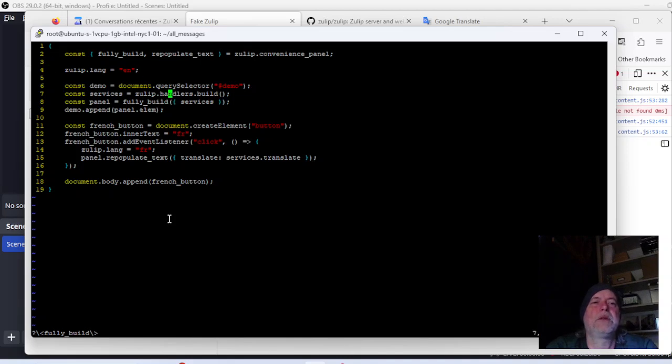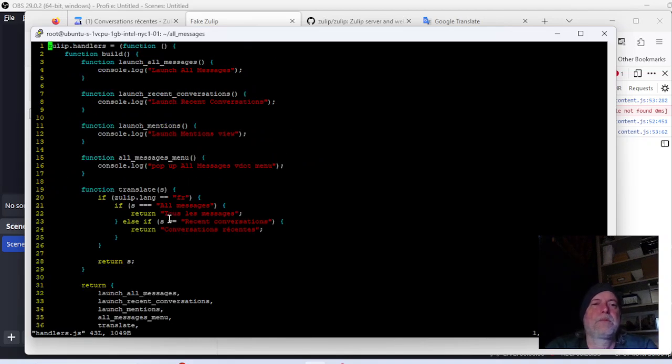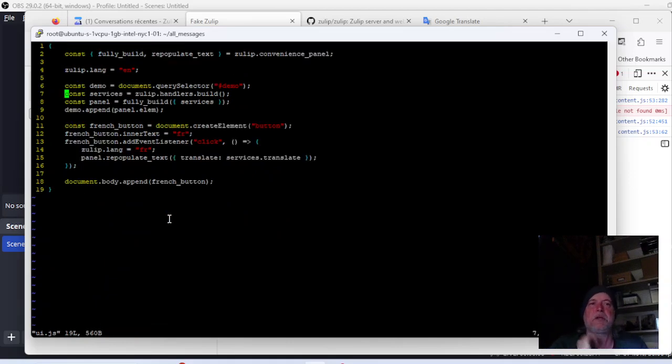The services come from the handlers. And here's the translation service, which again I'm just emulating. I'm not trying to reinvent translation. Zulip already has that component. And then I call repopulate text with the panel.